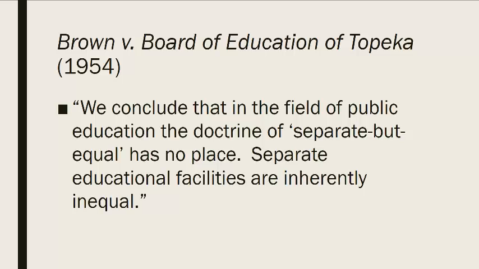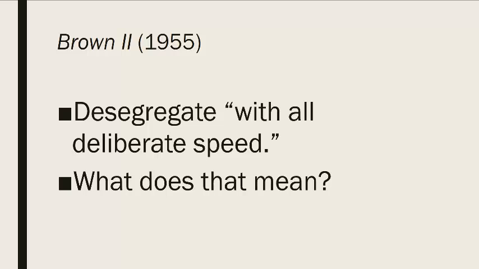And so what most people don't realize is there was actually a second Brown decision a year later. And in this decision, the court came down and said, you must desegregate your schools, quote unquote, "with all deliberate speed." But again, what does all deliberate speed mean? And there have been books written about this, and Gary Orfield is one of the people I will highlight in the end that talks about this. Excuse me.